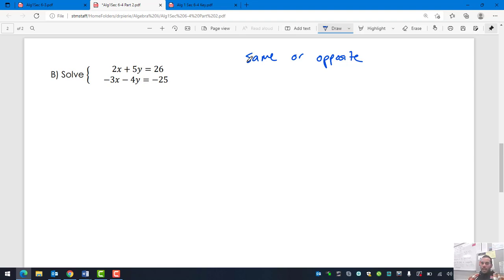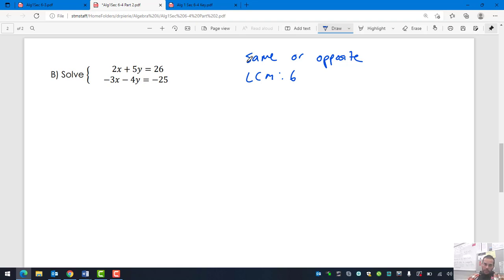Okay, but there's nothing saying that I can't multiply both equations by a constant in order to get the same or the opposite coefficients. Okay, so watch what I do here. Let's say I make up in my mind that I want to eliminate x. X is my favorite variable to eliminate. What I'm going to think in my head is, okay, what is the least common multiple between 2 and 3, or 2 and -3? And I know the least common multiple between these two numbers would be 6.